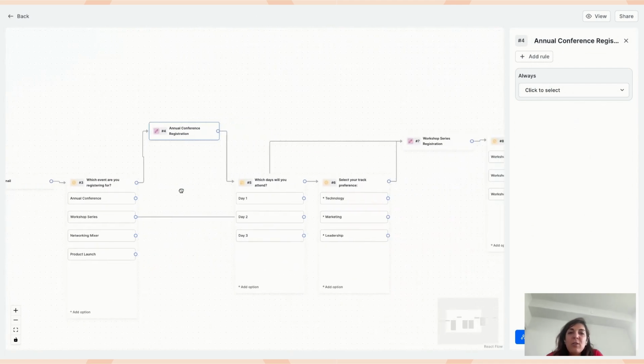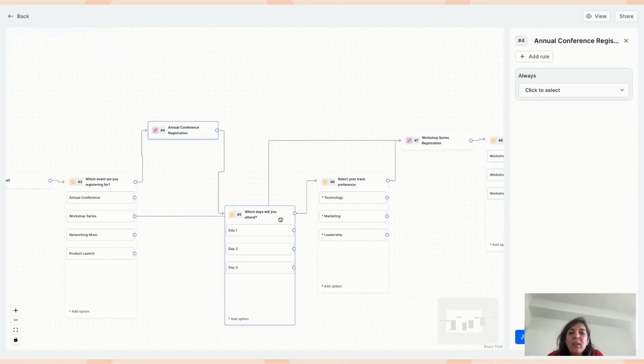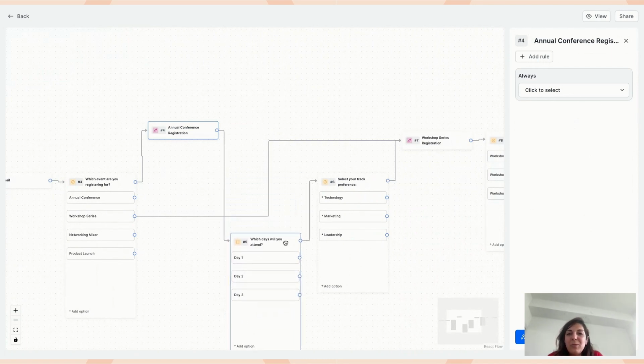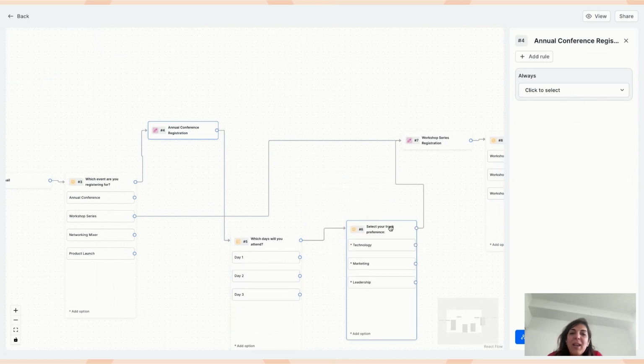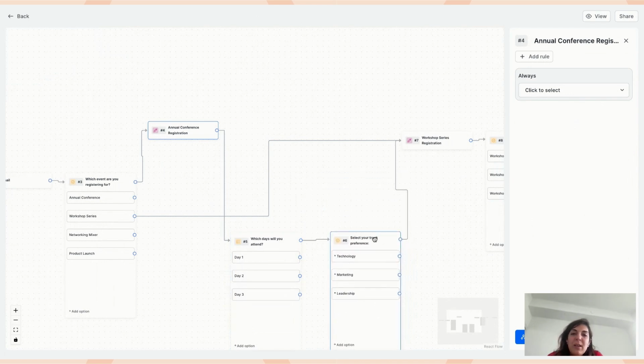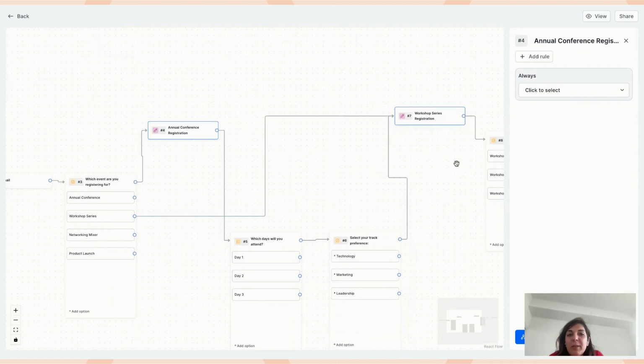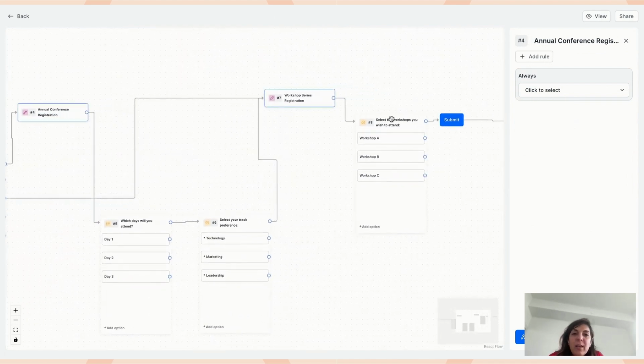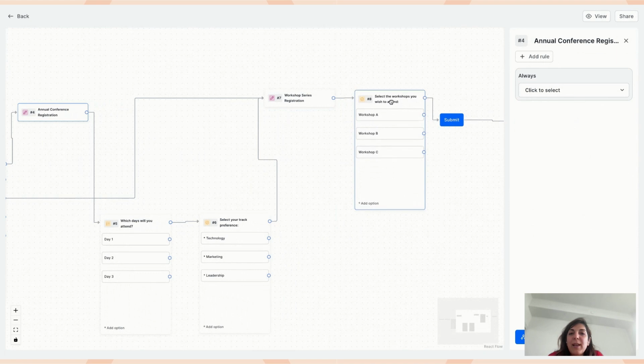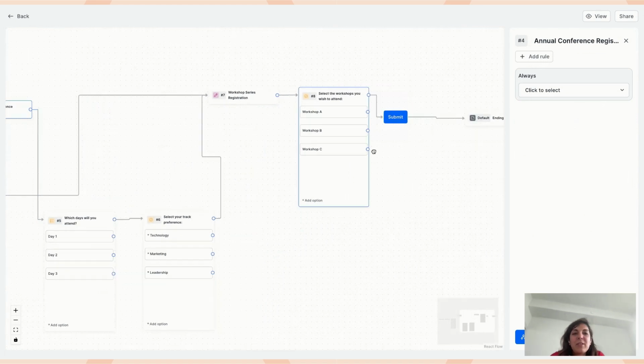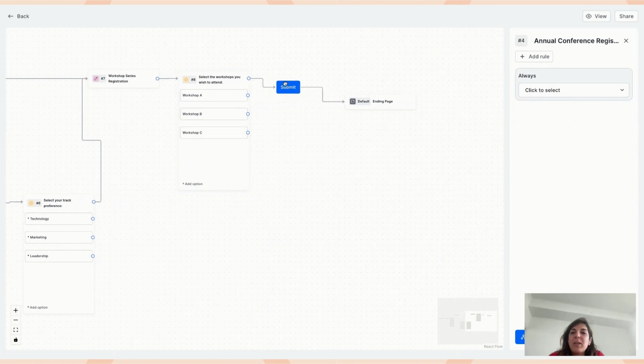So always check your logic map, because it tells you a lot about what could be wrong about your logic, and it helps you a lot in terms of whether your logic is working properly as you wish or not. And always make sure that all fields in your logic map have an entering node and a node going out to the next question. So this way you make sure that your logic is working properly.